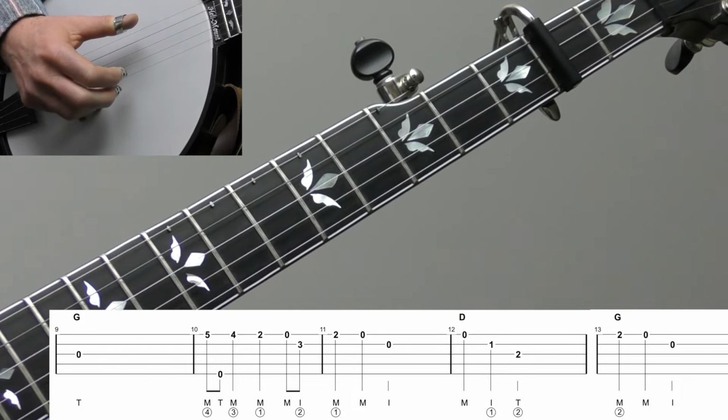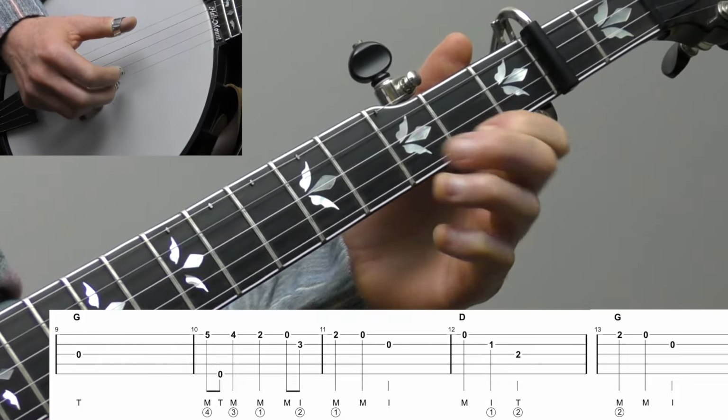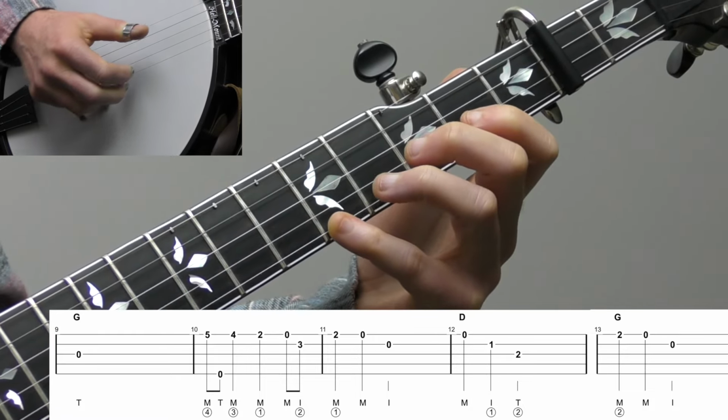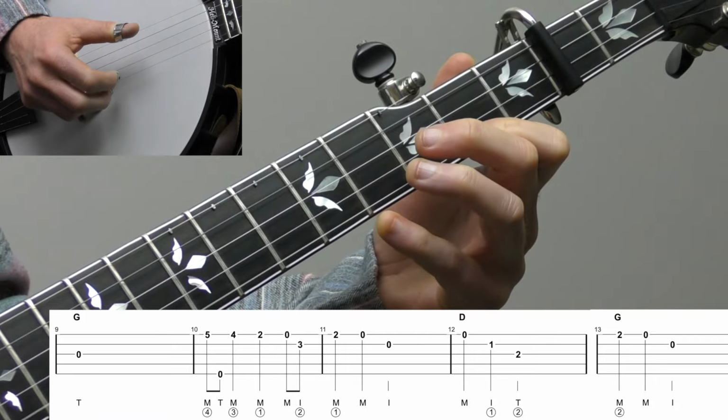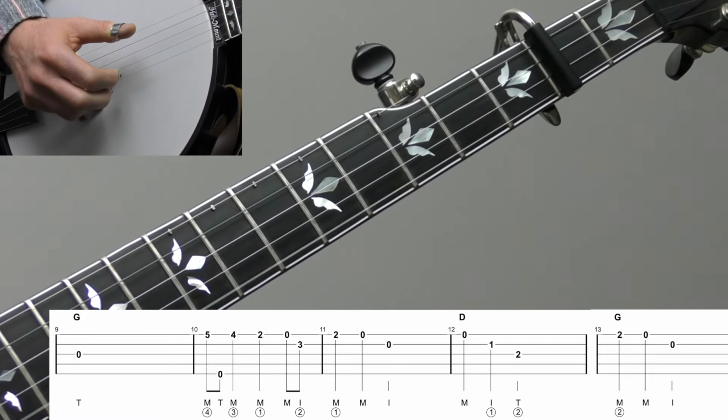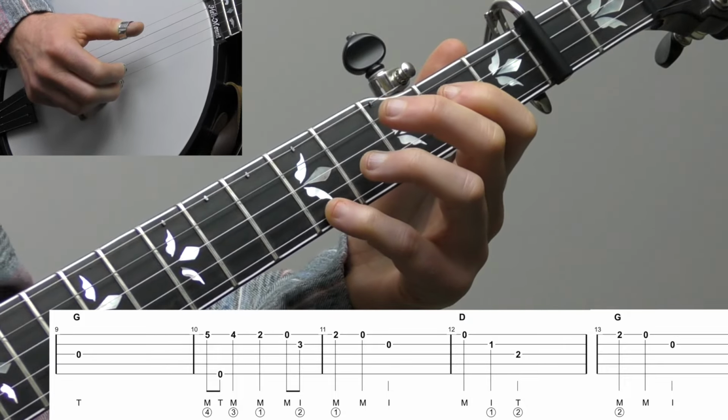You could also do it with the open 5th string instead of this 5th fret. But I personally like keeping those notes on the same string. I think that helps you see the melody. Either way works, though. So that's the basic melody.